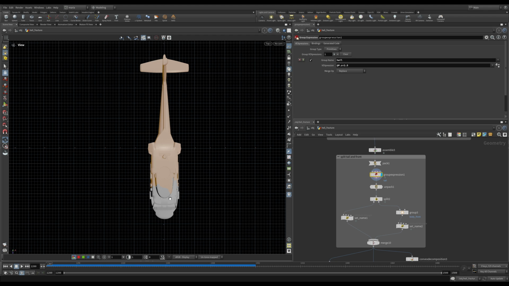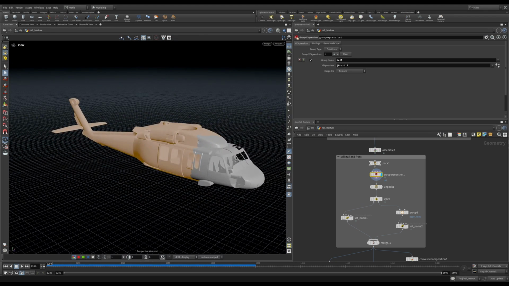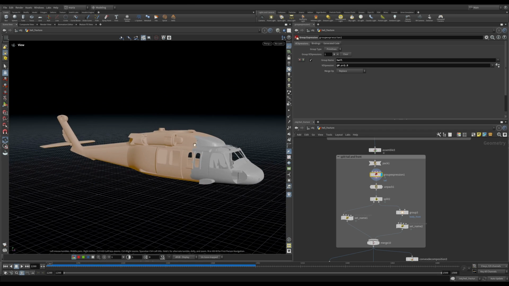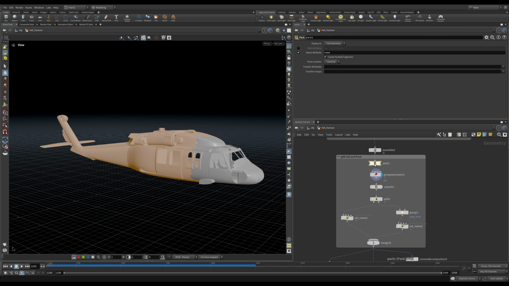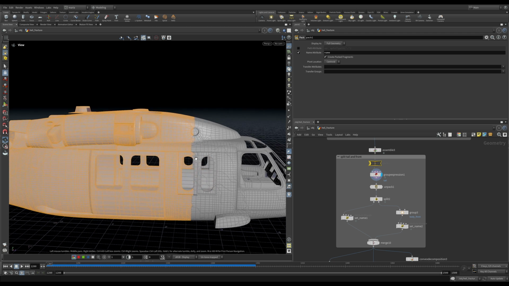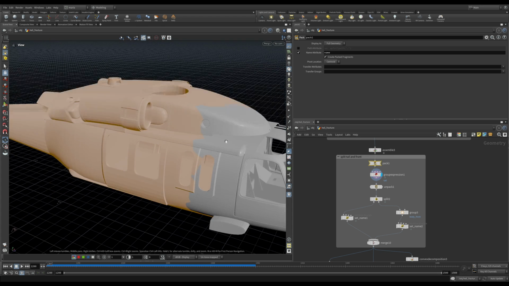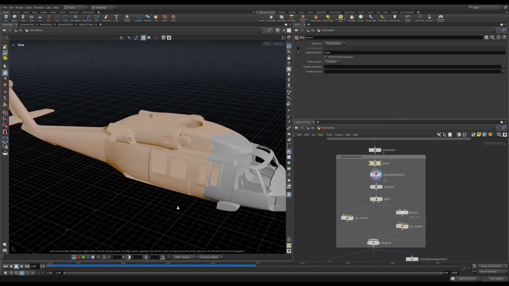So I can isolate a part of the helicopter by using position in Z. So you see, I am isolating all the packed pieces in the back and leaving pieces in the front. Why did I pack them? Because if it was not packed, if I bypass it, then I will be isolating them in a straight line and some pieces are going to be partially isolated. This is not what I want. I want an interesting border like this.